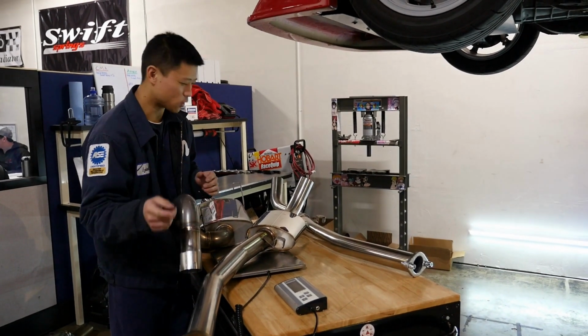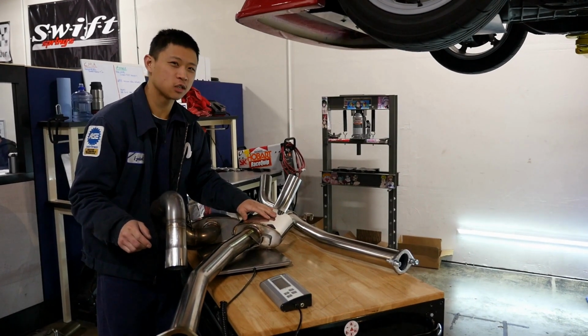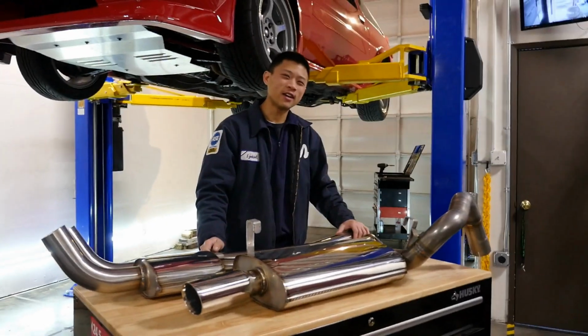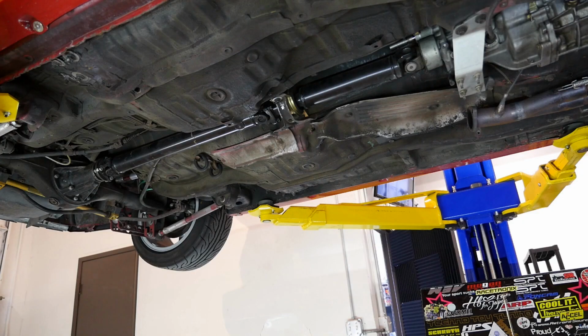2 pounds isn't a lot, so I'm curious if the resonator is going to be worth it for just the 2-pound penalty. All right, so that's enough of me talking. Why don't we go ahead and install this exhaust?